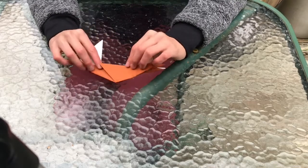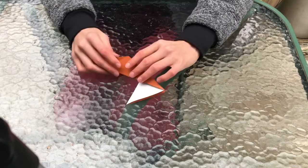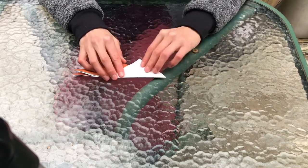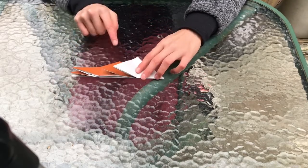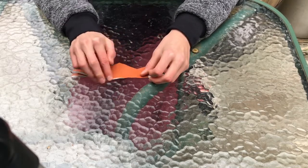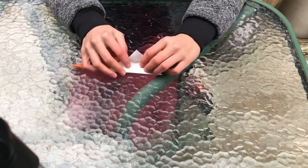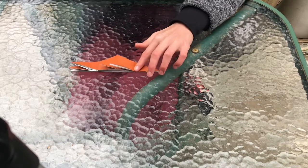So then, if both of your flaps aren't already, you're going to have them pointing away from this white side. So both flaps should be away like that. And you're going to open this up and fold it down again, just like the other side. But this time, you're going to get this corner, or this edge, and fold it down, just like how we did in the middle. So we're going to fold it down, open it back up, and fold it down, open it back up, and put both down, and squash the flap.